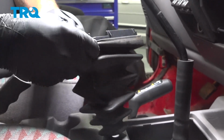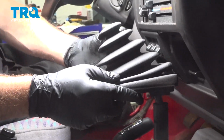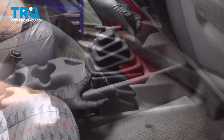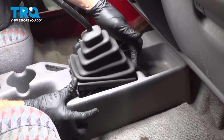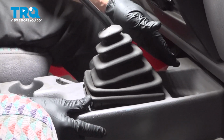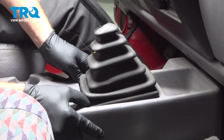Make sure that the boot itself is caught on all of the edges here. Slide the boot over the shifter. Now when installing the boot with the trim, you want to go ahead and push that down and in. There's actually two locking tabs that go down and lock to the console. Then once you have the front pressed in and lined up, just press in the back, snap that into place.